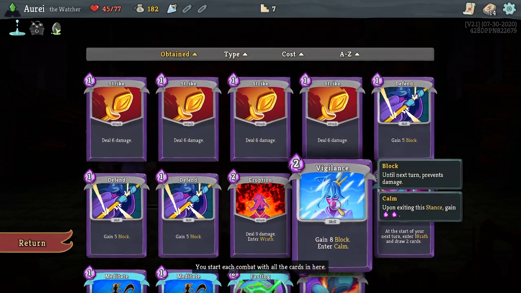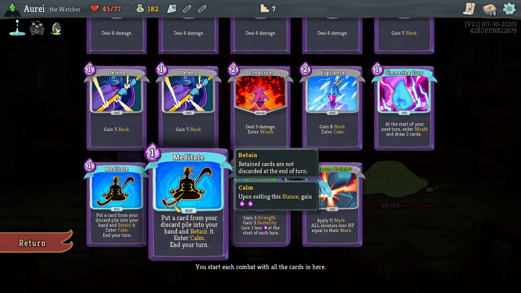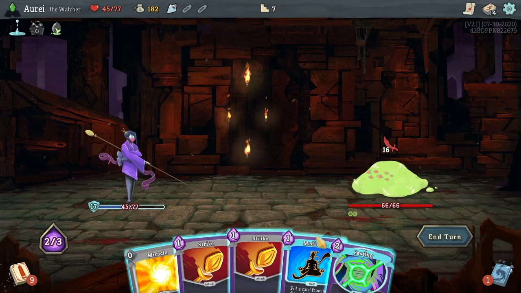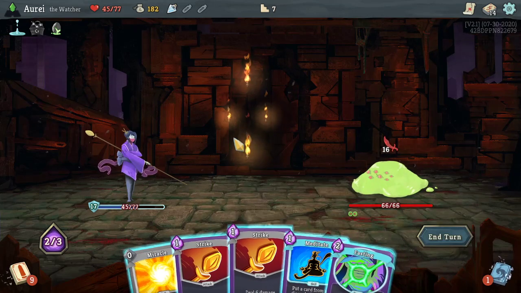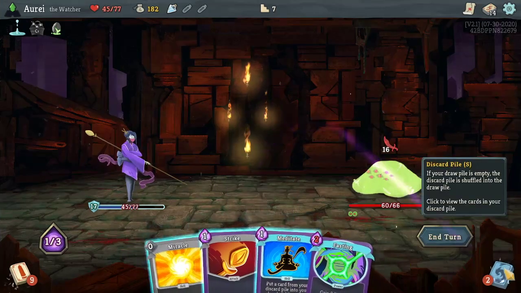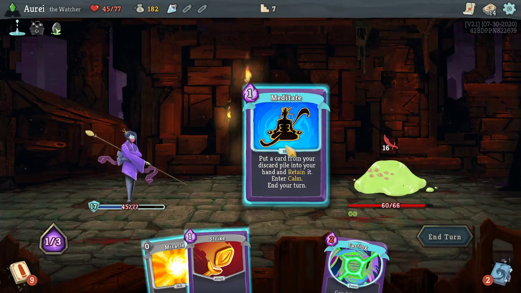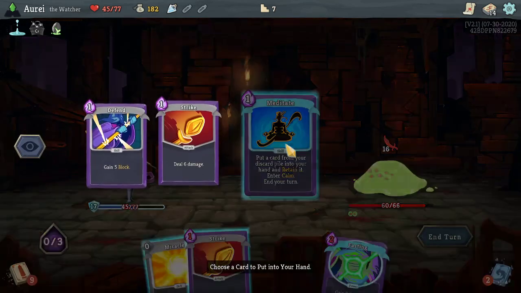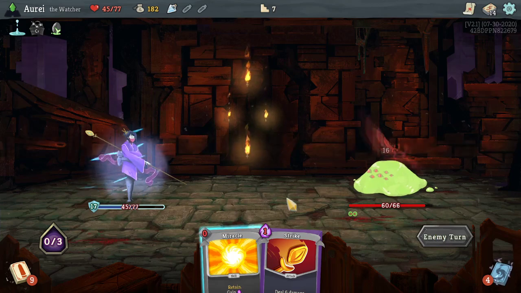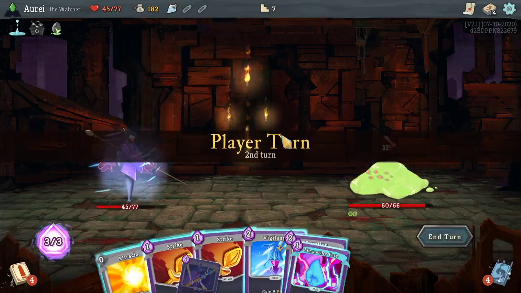On my deck building, in the sense that the fact that I have these two meditates, they seem pretty sick. I'm like, yeah, but as is, it's gonna be fine. Oh yeah, and I get to get something back. I guess I wanna strike then. Yeah, let's take a strike. Oh yeah, that ended my turn, so I don't actually need to.